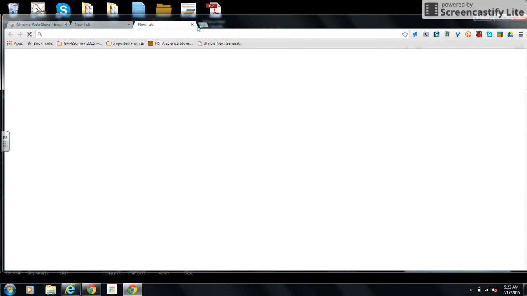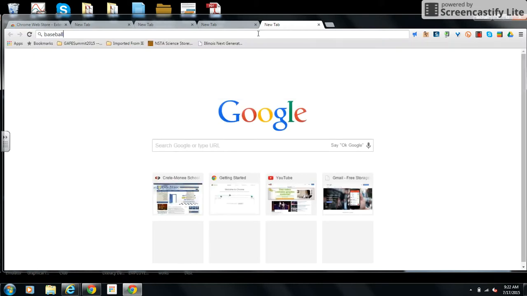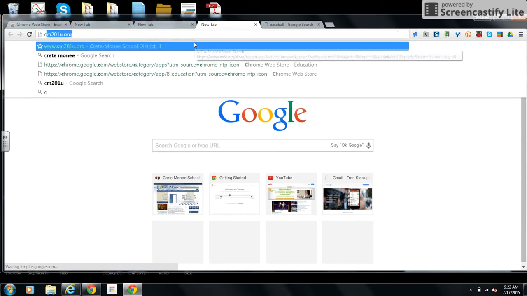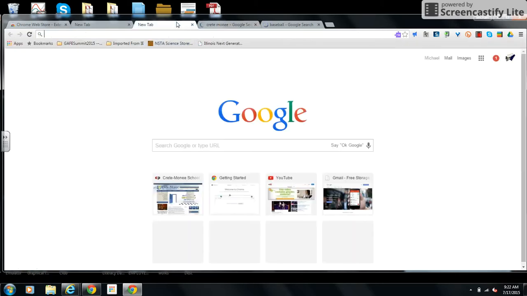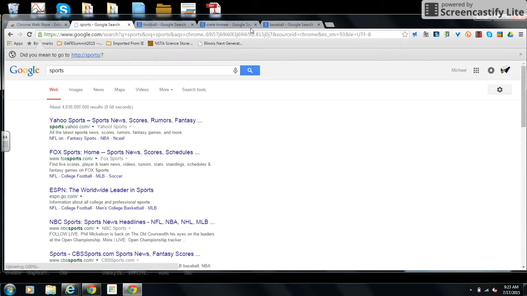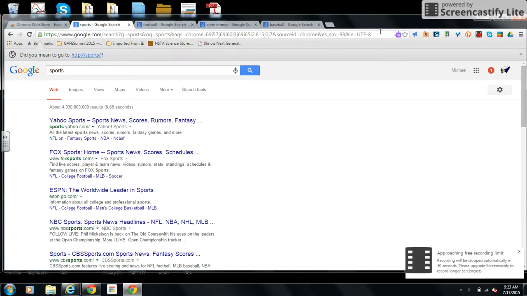If you have like 20 tabs open, and like I said, I've been known to do this from time to time. I got to send them somewhere, so I'm going to just type in some search stuff. Let's say you have a bunch of websites that you want to share with students. I'm just sending them to various search pages, just so they're all on different pages. So, you might have your students doing like a web quest or something where they're going to need a bunch of different internet web pages. Obviously, you've probably in the past had to do that by typing them into a worksheet or sharing with them electronically the URLs. One way to make this really simple is to use this extension OneTab.